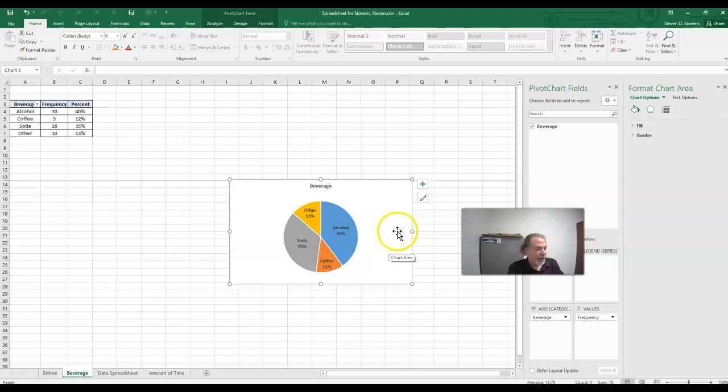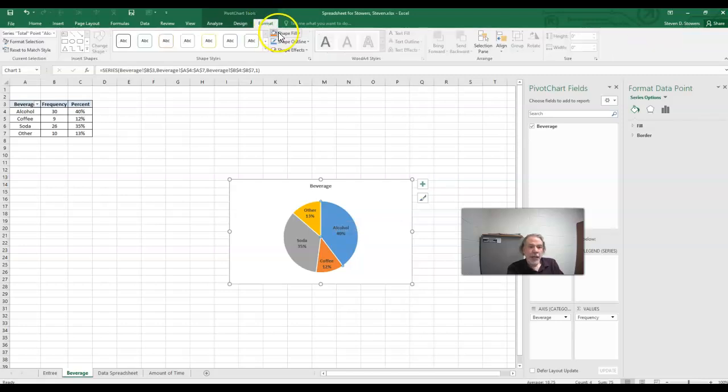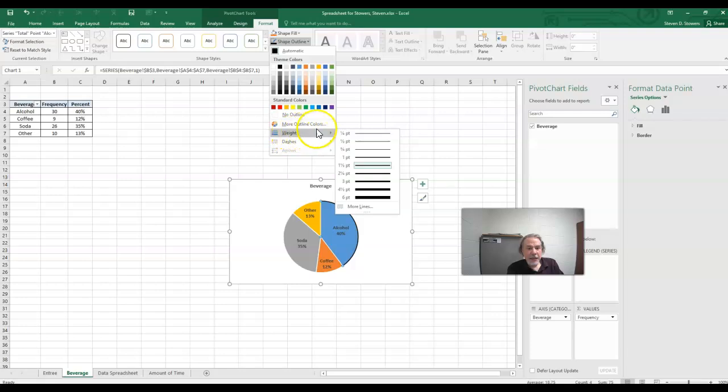Now, click on a blank area inside the largest section in your pie graph. Not on the words, but somewhere in a blank area of that section. And notice how there are little circles around, sort of in the middle and at the edges of that sector. So I'm going to go up to the top, click Format, and where it says Shape Outline, I'm going to click that and click on Automatic. Then I'm going to go back to Shape Outline, click that again, go down to Weight, and select 1.5 point.